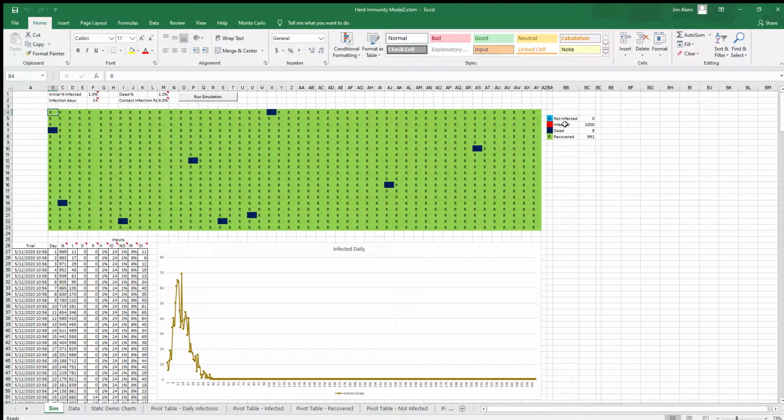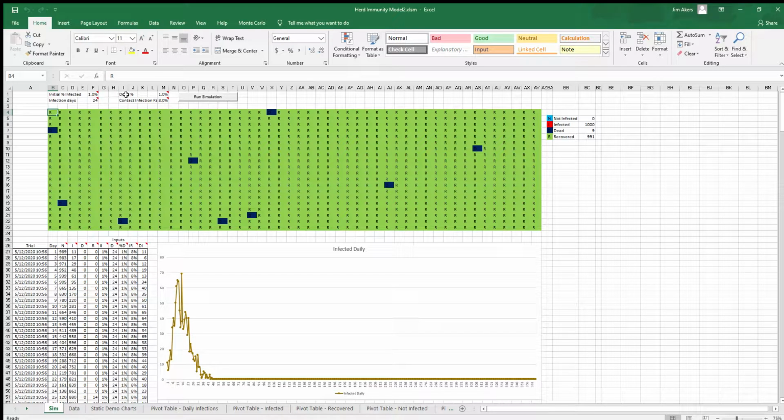There are several different parameters. We have the initial percent infected. I've picked 1% here. That means that we're going to start off with roughly 1%, roughly 10 people infected. There are a number of random number generators in here. It will be more or less 10, and it scatters them randomly around in our simulation area. I can set the number of infection days. I picked 24 here because I'm told that's a typical COVID-19 course of time. Again, I can vary that.